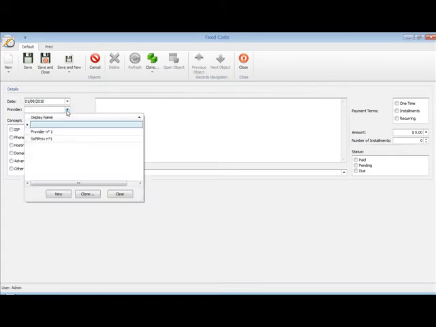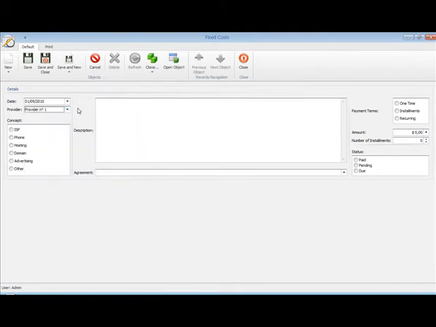Okay, and provider, we will go into providers later. I have 2 providers right now preset, and here we have the concept. What kind of fixed cost is this? For example, an ISP.